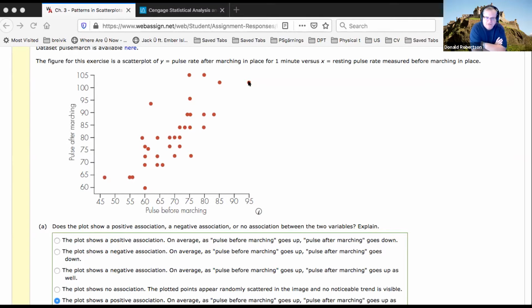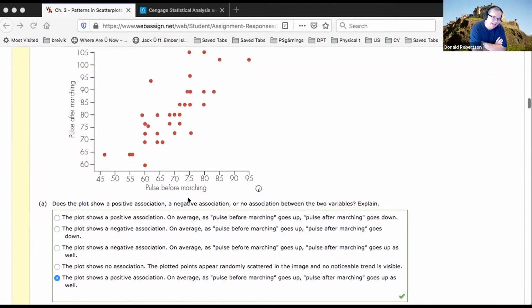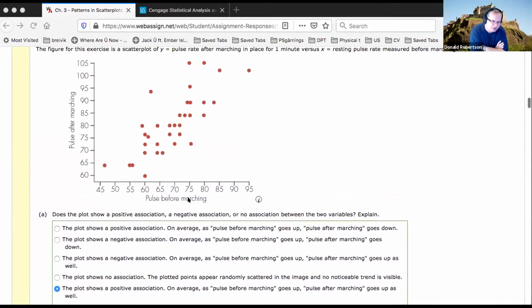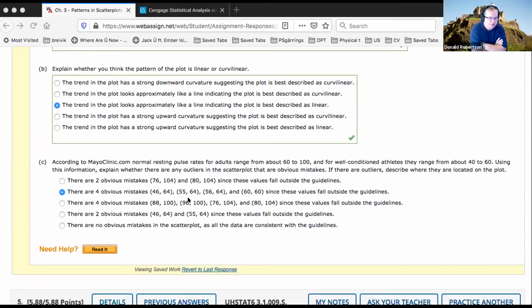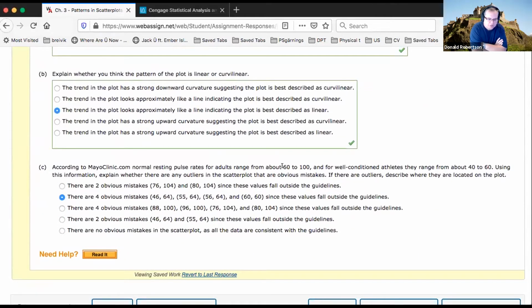Yeah, that one's kind of sitting out on its own. And then the top right hand one, that one is kind of sitting on its own. But sometimes just because you're at the beginning and the end doesn't necessarily mean that you're an outlier. It just means you're very big or very small. But so you've said that there's 2, but they are not giving you those 2 choices, are they? Oh, wait a minute. No, they're not.